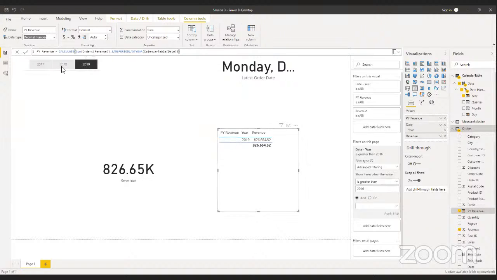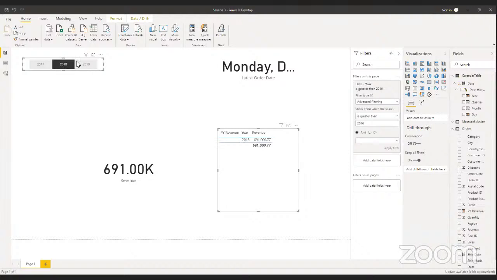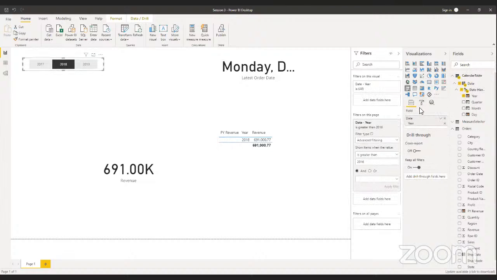If I select both the values, then let's see what it does. Selection control.